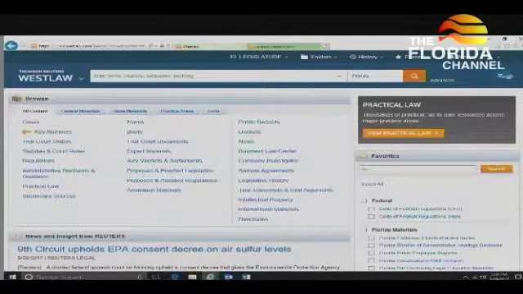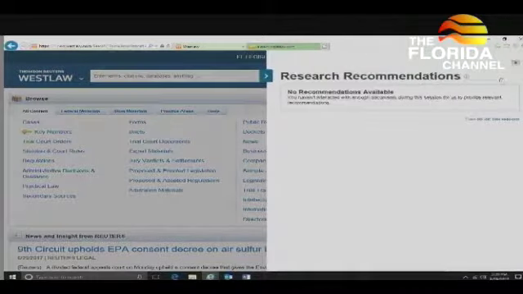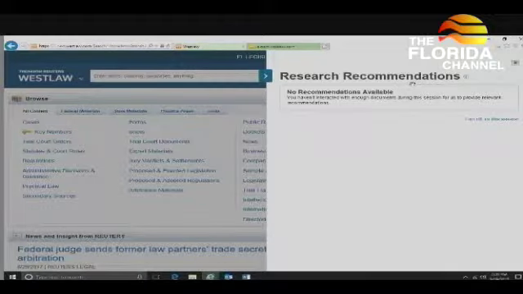And then at the top right here, you have this little icon that's kind of a page, the research recommendations. I've just run the same searches, so it's not pulling anything up there. But if you're really doing research, running different searches, foldering cases, statutes, whatever, the system is looking at what you're saving, and it's saying, hey, I see that you have saved 5 documents related to topic 25, whatever that is.